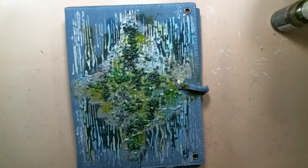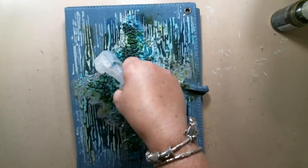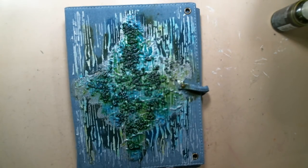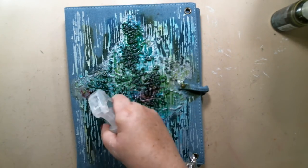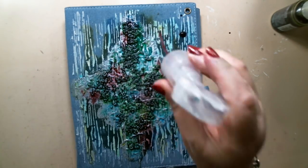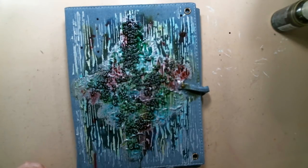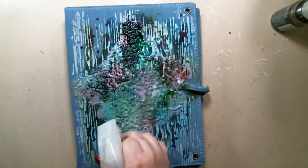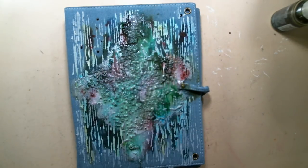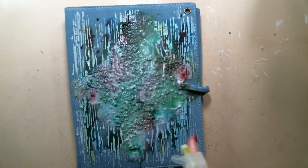After spraying, I realized that the thickness of the journal absorbed a lot of the ink, so I sprayed some more and then I tried to experiment and added some wild raspberry along with the Fairy Pond and the Brimstone Wings, and then I changed my mind. I didn't like how it looked, so I diluted it with some white color bloom and then added Brimstone Wings and Fairy Pond color bloom again.